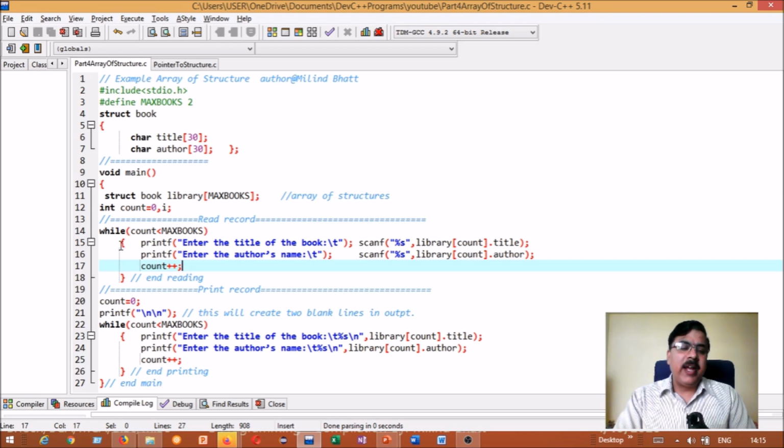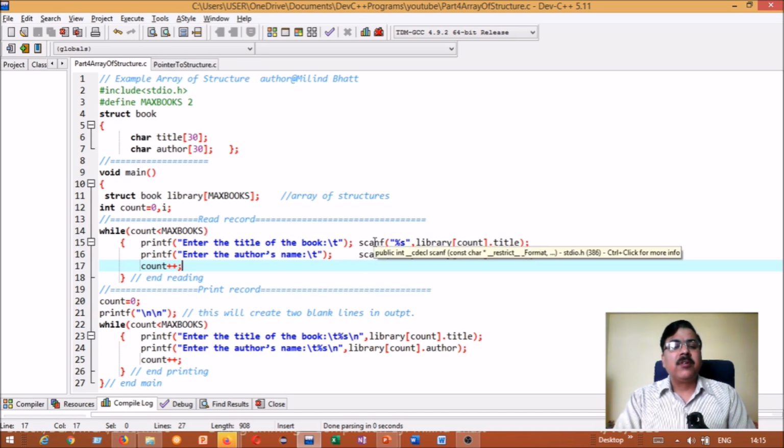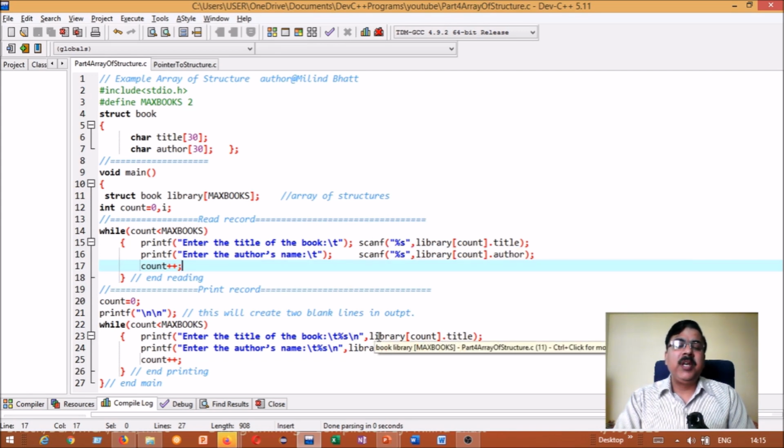After closing this while, I am resetting my counter to 0 and trying to check whether the elements scanned in the earlier section are also able to give such values as output. Check it. Printf the title of books, %s library count dot title, in the same way, similarly library count dot author.